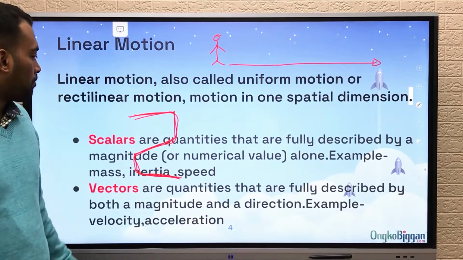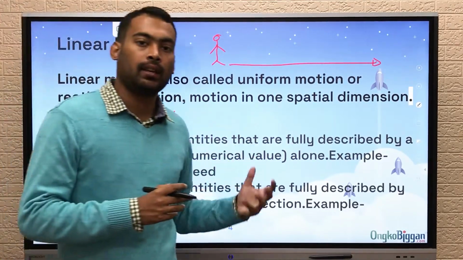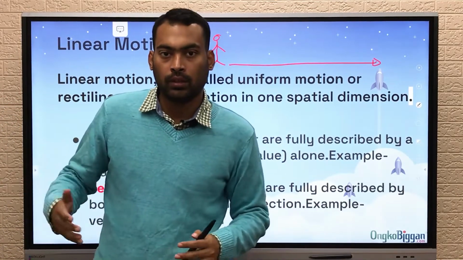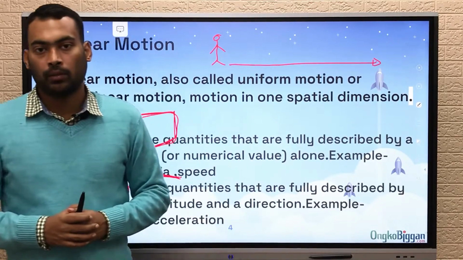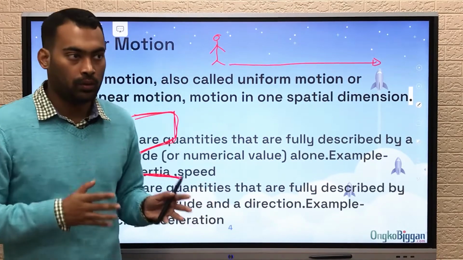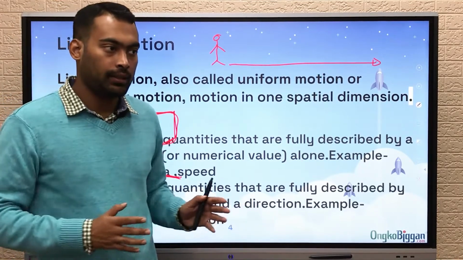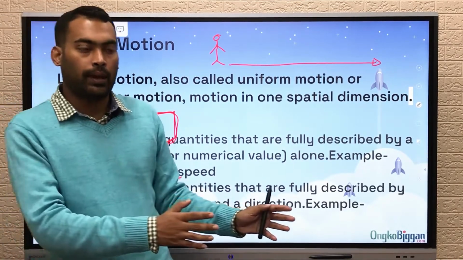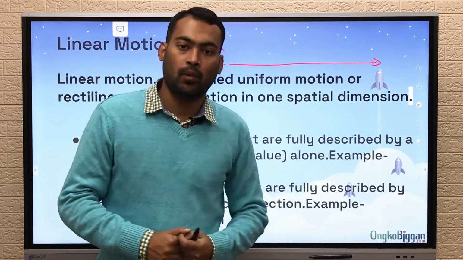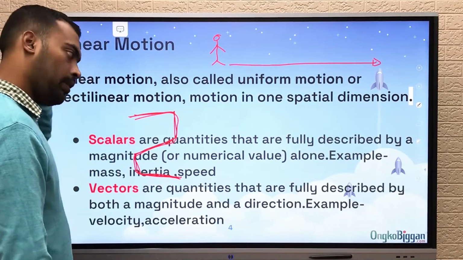Now, you can think about a lot of linear motion that you have experienced in your life, right? Just think of a few of those, and you will understand what linear motion is. Like a bus which is moving on a road which is straight, which goes in a linear way. That kind of motion of the bus is called linear motion. So this is basically what linear motion is.